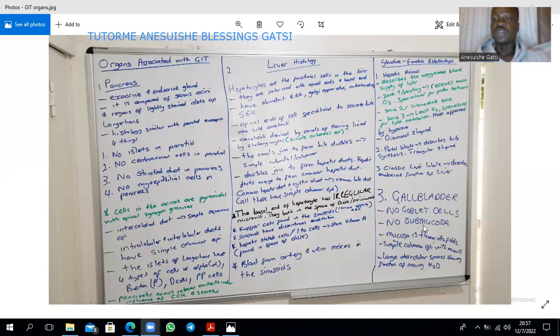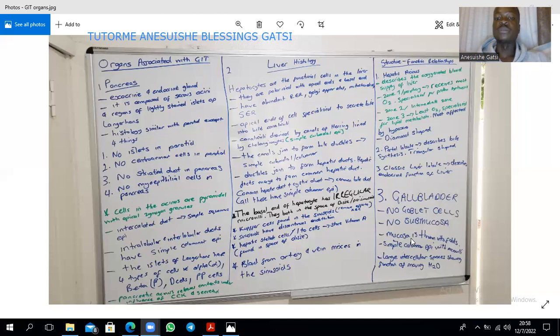The mucosa of the gallbladder, like I'm going to show on the slides, is folded. The epithelium is a simple columnar epithelium. It also has microvilli, but the microvilli are not well developed in the gallbladder. You also expect concentrations of mitochondria because there is some ion exchange occurring within the epithelium of the gallbladder. Then the lamina propria is rich in fenestrated capillaries.